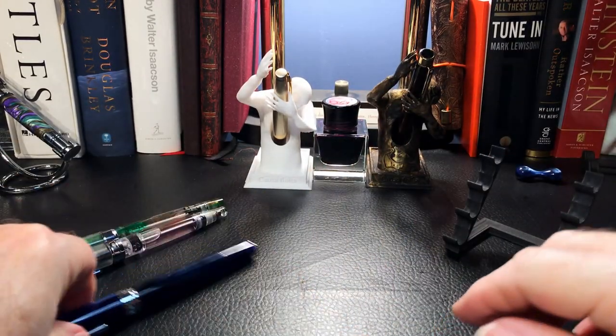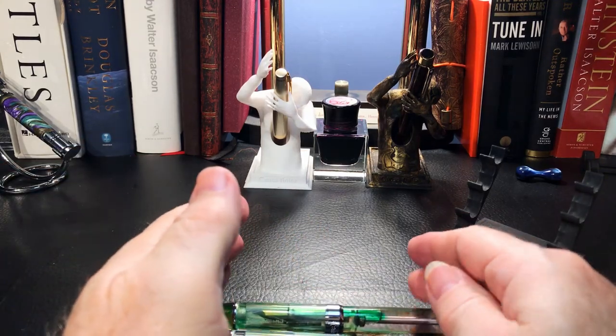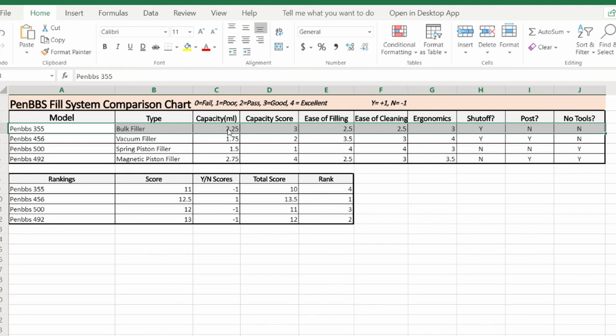And now we're going to talk about my evaluation of each of these 4. Okay, the first one up is the 355. It is the bulk filler. Its capacity is 2.25 milliliters, which gives it a capacity score of 3 out of 4. And in terms of ease of filling, I gave it 2.5. The scoring here is 0 for fail, 1 for poor, 2 for pass, 3 for good, and 4 for excellent.